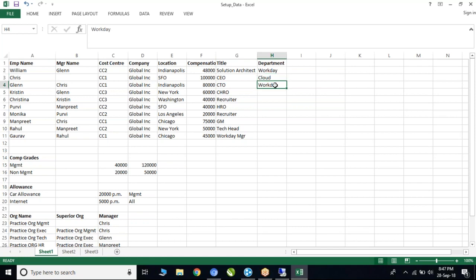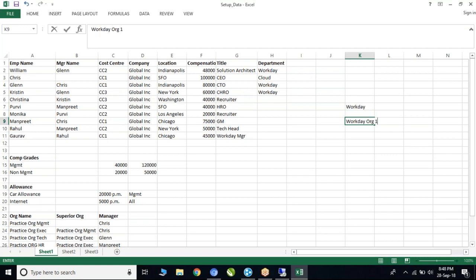So my first supervisory organization name would be somewhat like Workday. Now if Kristen is reporting to Glenn and she's again in the Workday practice, but she's a manager, then my second level organization will look something like Workday org one, or whatever name I say.